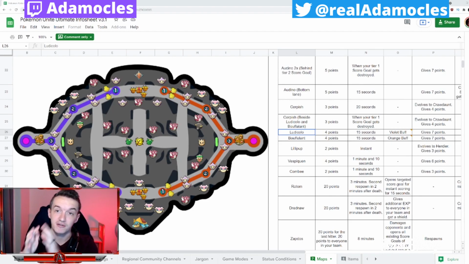And especially that first clear, you don't want to go and accidentally touch a Lillipup. You don't want to tap it or anything. You don't want to hit a Corphish or anything, because what that's going to do is it's going to prevent your jungler from hitting level 5 when they finish their first clear, and it's going to put them behind the enemy jungler and basically put your entire team behind for the rest of the game, because your jungler is going to be ahead in XP based off of this clear.